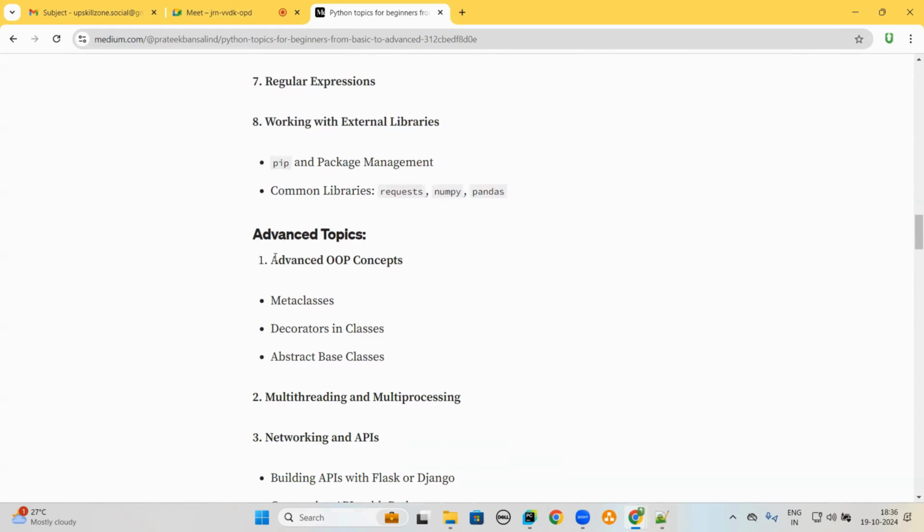And advanced topics, right? Metaclasses we didn't cover. Abstract, this one is all covered. Decorators in classes. Did we use the property decorator? We have used it in the abstraction. We know how to create a property decorator, right? Those are the things. And metaclasses, I think is less priority, but still, let me have it in my list so that I'll cover that as well.